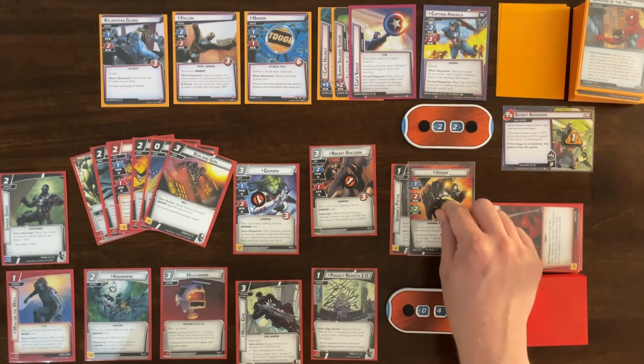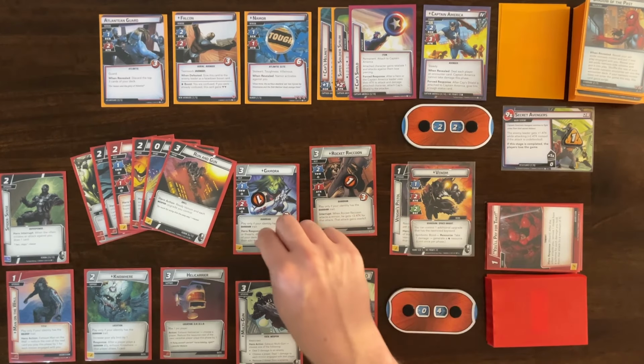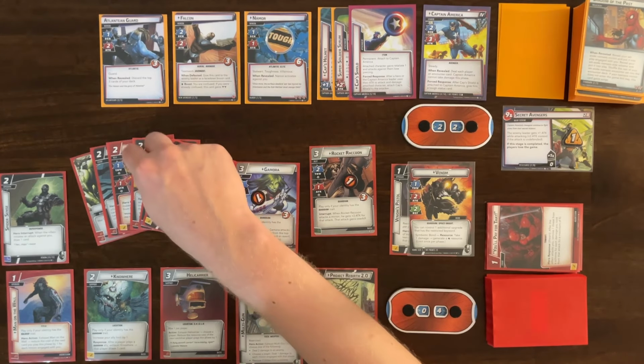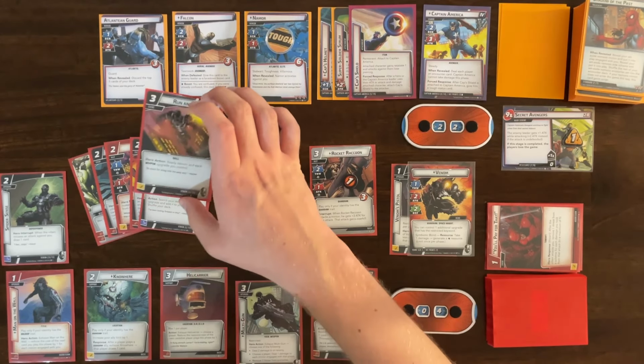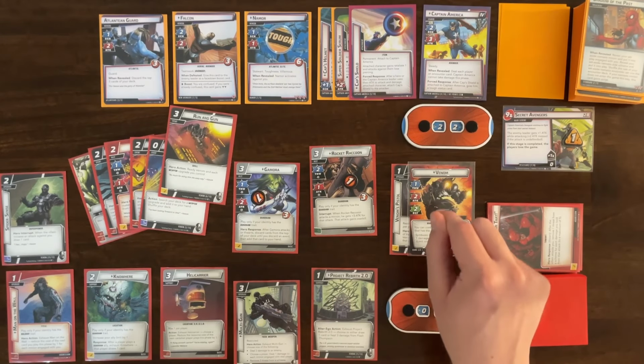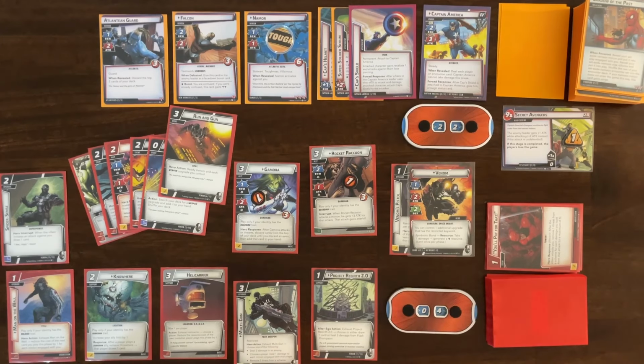4, 5, 6, 7, 8, 13, run and gun, 15, 18, doesn't quite look like it. Gamora could draw another damaging event potentially.